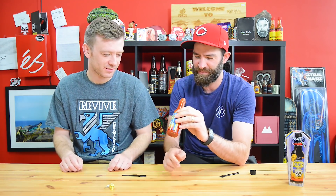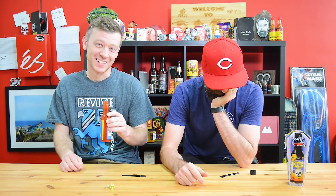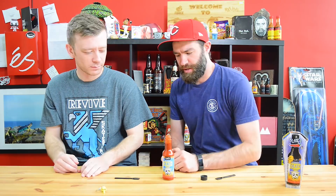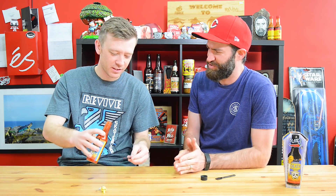I like how it doesn't have a little dabber hole — it's got a full-on pourable opening. Oh wow. That's what this man does for a living and he's over there freaking out. I'm not necessarily freaking out, but you can just smell how dark it's going to be. Oh no, dude, it's like all super dark at the top. I feel like I can see the extract that's in this. That is bright.